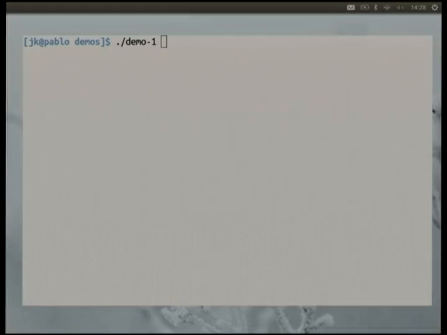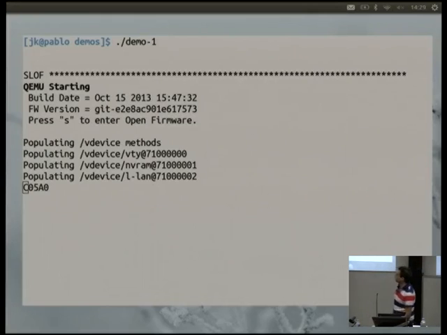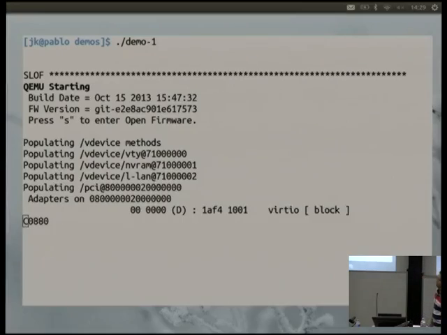In this case, we've got a Debian installer ISO that will be attached to that virtual machine. My script here just runs QEMU with all the right arguments and sets things up correctly. So we start it. And here we're just getting the output from the virtual serial port onto our terminal. So we've got our firmware booting.